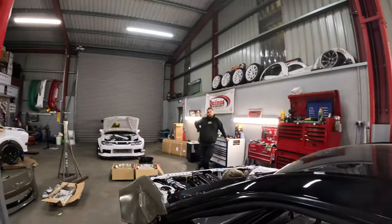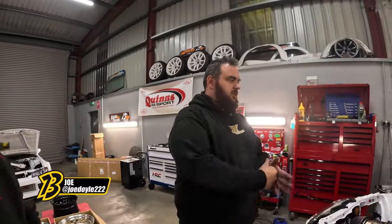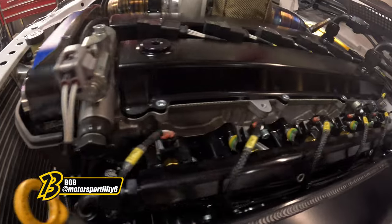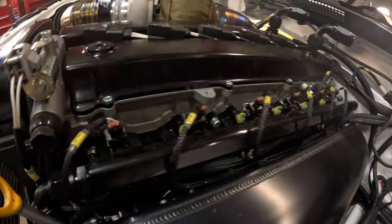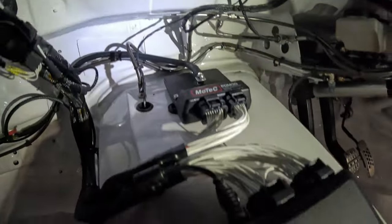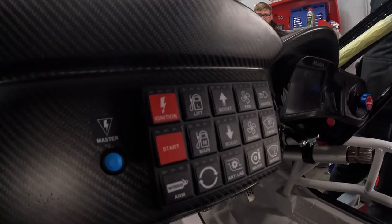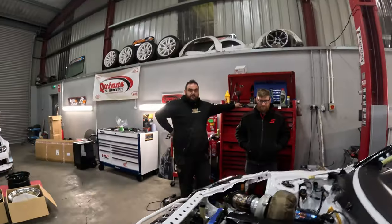That's all the specialist welding that we needed to come over and do. Joe, since we were here last, you guys have completed the wiring. The wiring is done — fed it and all, so hopefully next week we'll be making some noise. The wiring looks incredible. Bob at Murtisport 56 has been in for eight days, literally flat out, getting the whole car from the headlights to the taillights wired up. All the wiring inside the car looks incredible — the PDM and the ECU, and then we've got this Motec touchpad which looks really savage. Everything's literally on the button, ready to go. A couple of days left and then making some noise, hopefully.